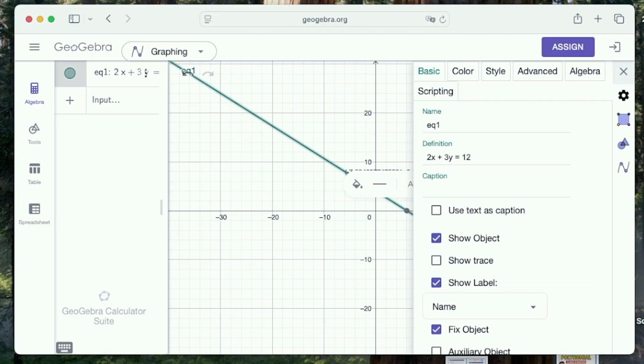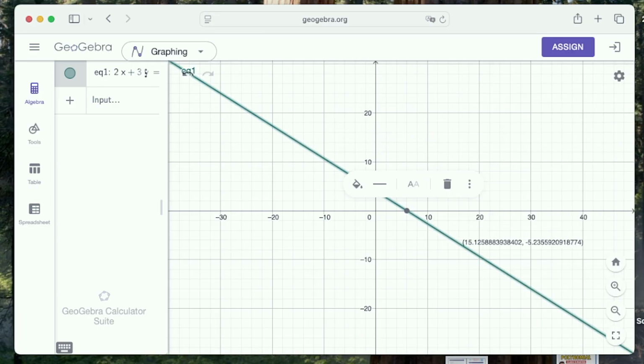If I put my mouse cursor here, I get the coordinates. You can see on the screen, right? So I get infinitely many points on this line. This line is a representation of that equation, right? You can see this point here is (6, 0). If you put x equal to 6, it will be 6 multiplied by 2, that is 12, and y is 0, so we don't have to worry about it. So 12 equal to 12, right? So (6, 0) is also a solution. Now here you have (0, 4), it is also a solution.